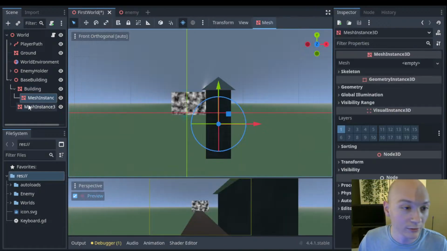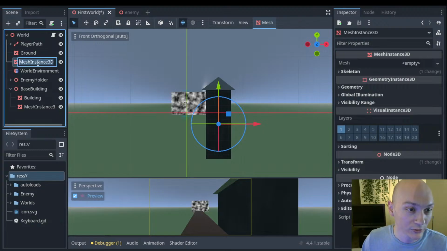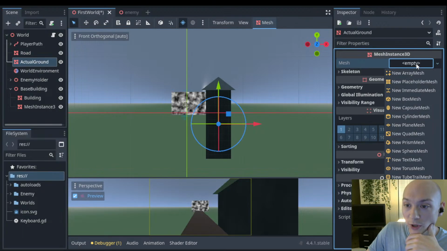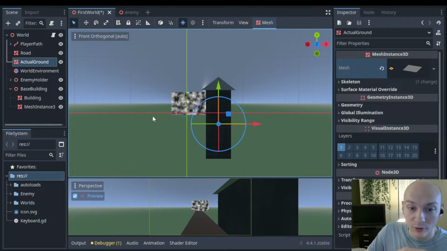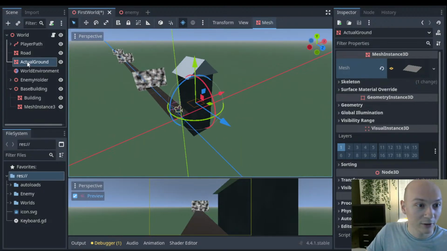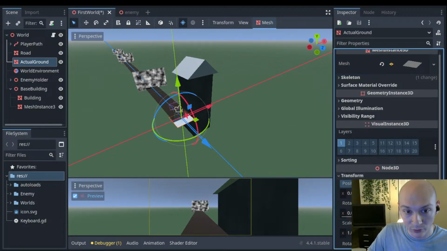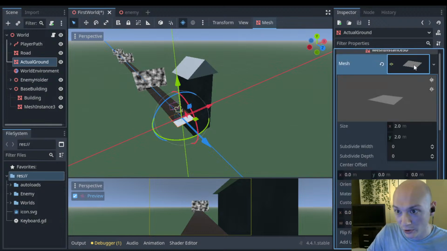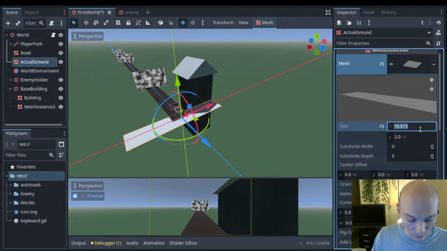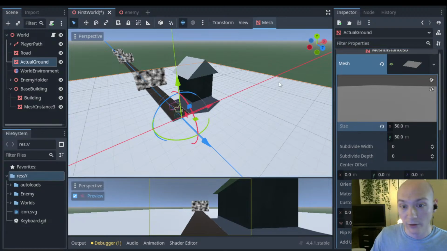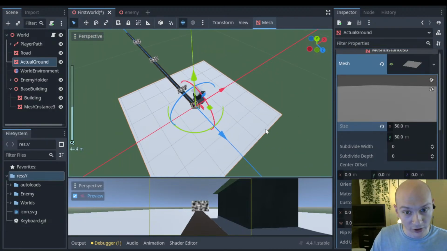Let's just do another plane, and we'll put it underneath the ground mesh. We'll call this actual ground. And I think I'm going to name this one road. So we'll grab the actual ground and we'll make a plane. I've got to bring that transform back to 0. And let's just sink it just a little bit. And I guess we'll make it really big. Why not? Go like 50, and let's go 50, because we're going to have to go into a building or something to change environment.